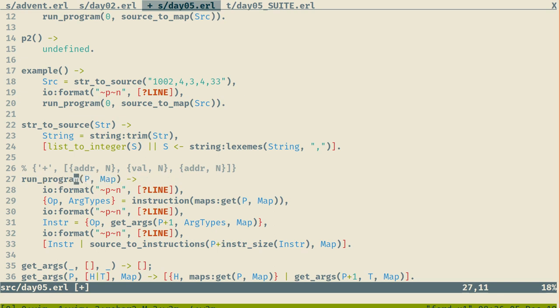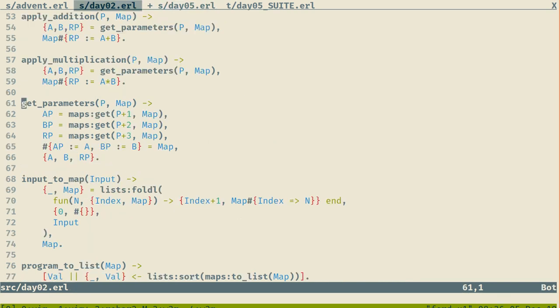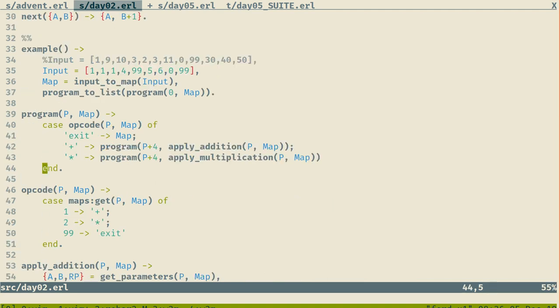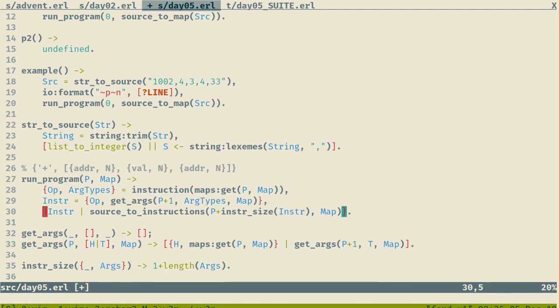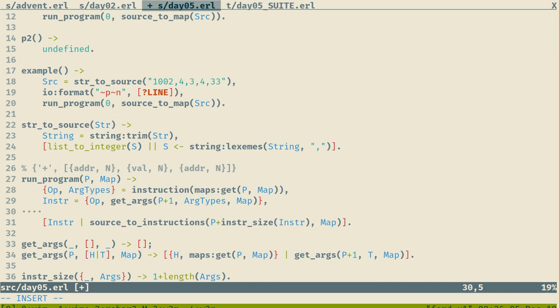And here I'm going to run the program and get what I was doing here. You know, I have the program, I have the multiplication, I need to apply the instructions as I go. So, instructions, that's still good. Gets the instructions with the arguments. And running the program is going to be apply instruction. I think I don't even need the pointer. Yes, I need the pointer. For the instruction, hopefully that will work now.